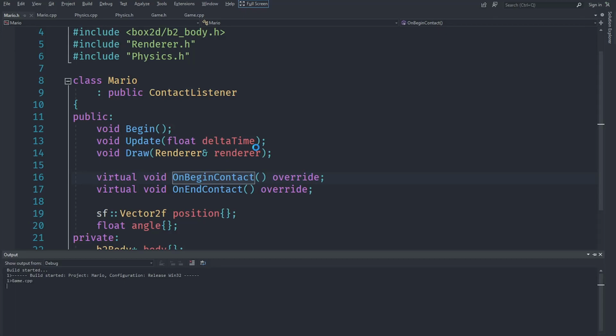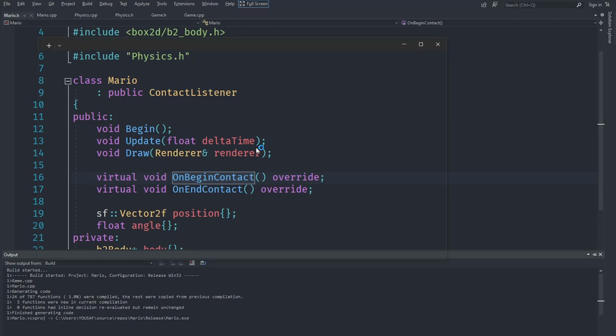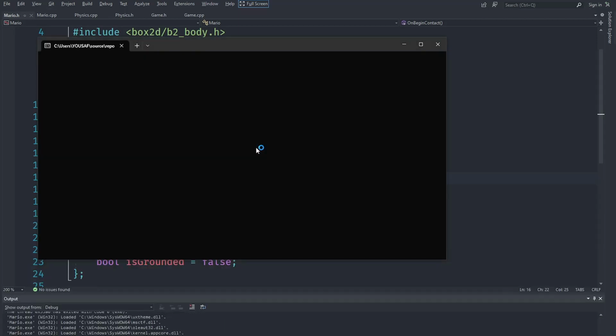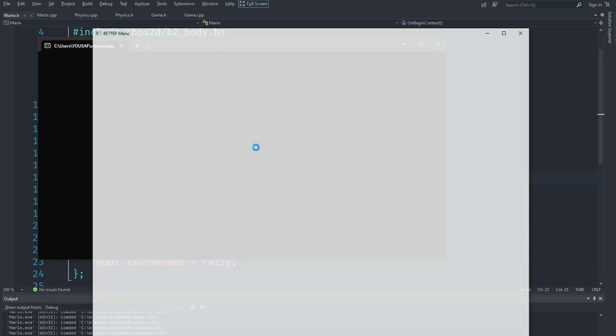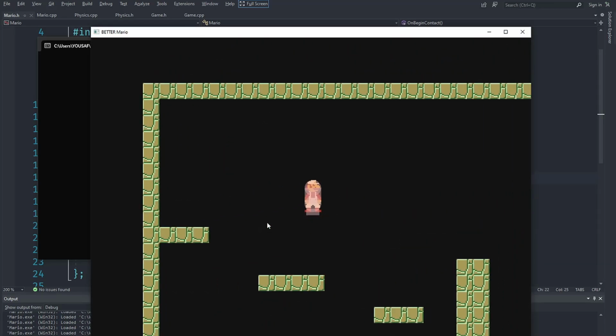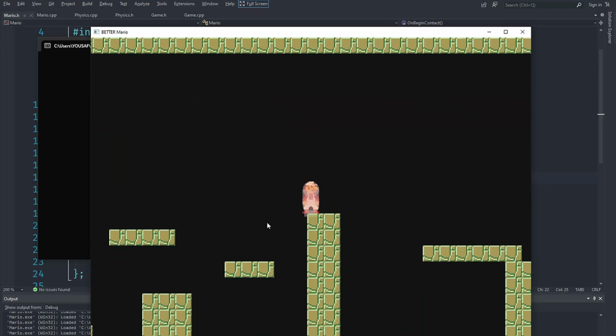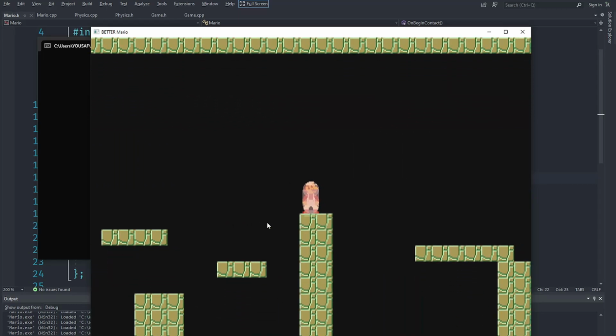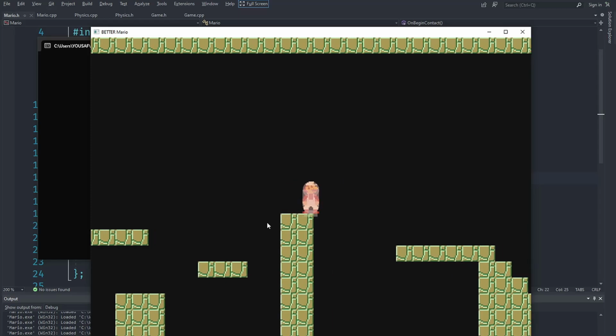We are actually going to fix a bug in our code. You might have noticed this, and you might not have, because sometimes it's obvious and sometimes it's not so obvious. The problem is that whenever we end a contact, we set is grounded to false, as we are doing currently. However, even if we are touching some other tile, for example if I am touching this tile and then I enter this tile, and I am still in this tile but I exit that one, now I cannot jump.